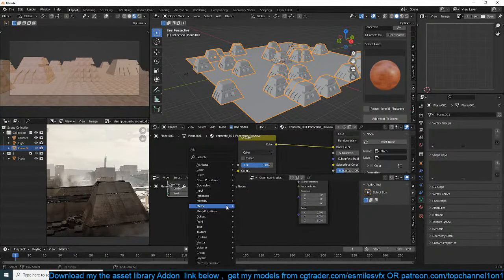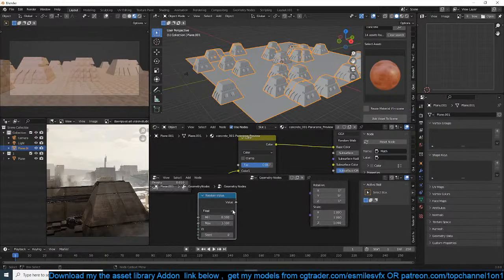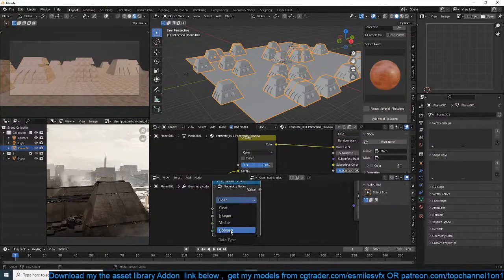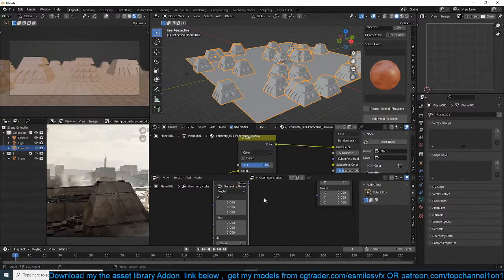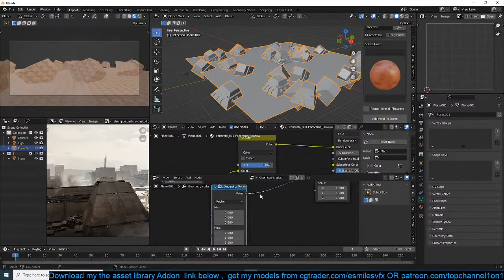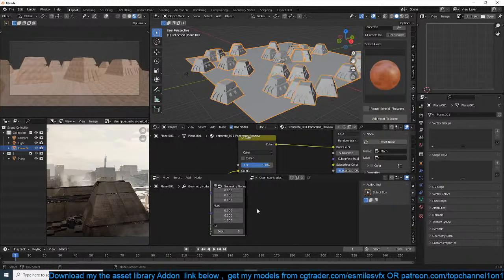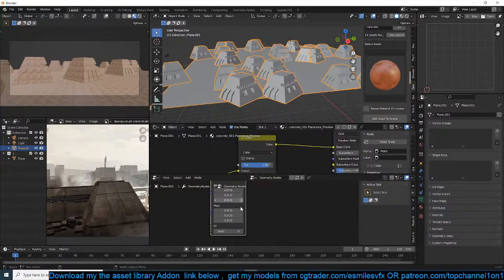What I can do is just grab a random value, change this to vector, and just use that for the rotation. But I only want the rotation to be in the Z axis, so I'll just zero out the rest of the axis.